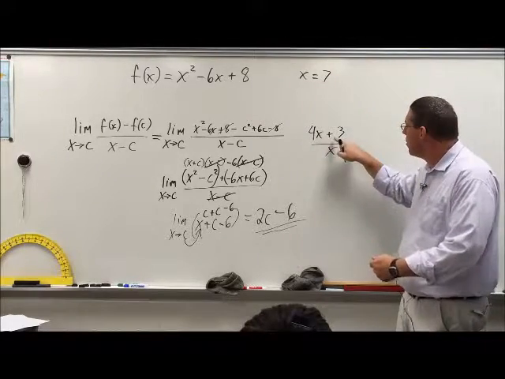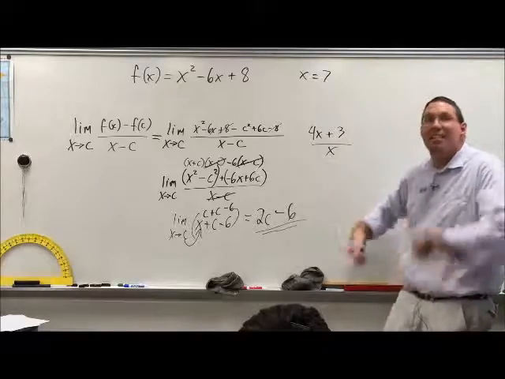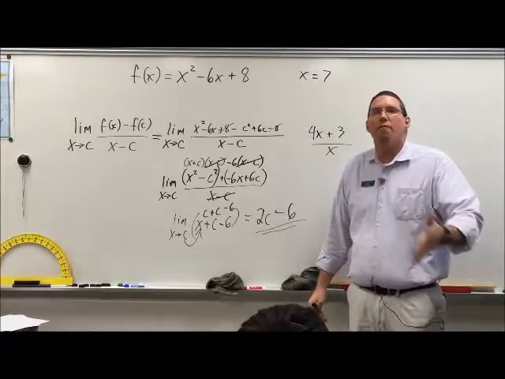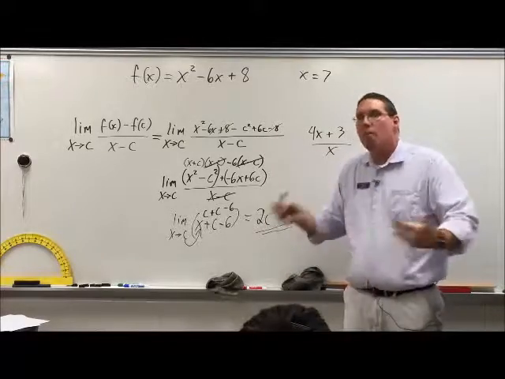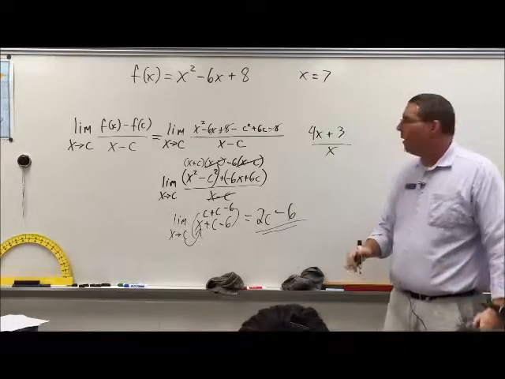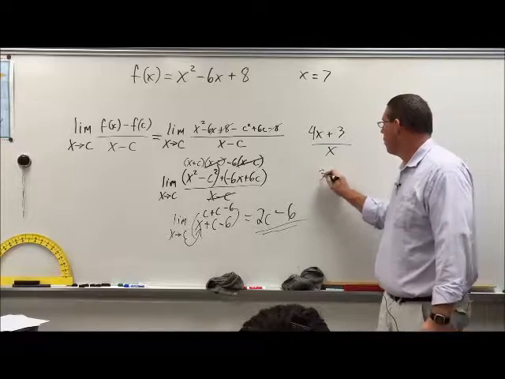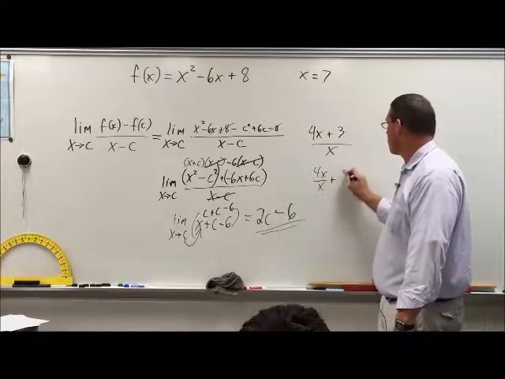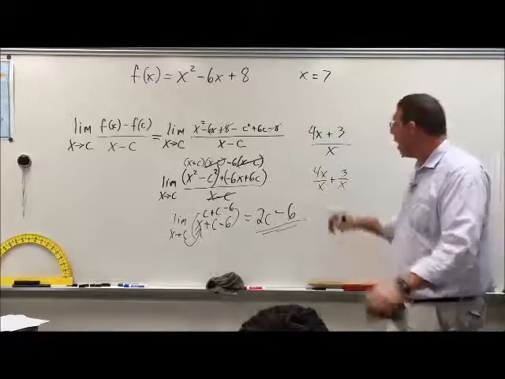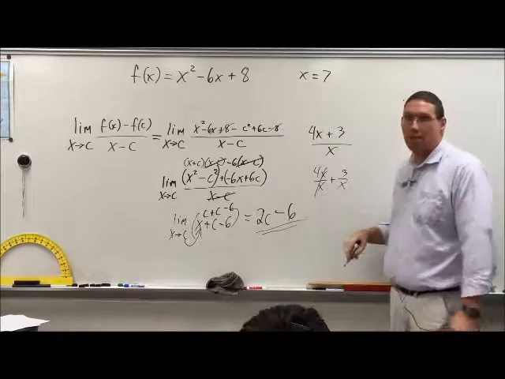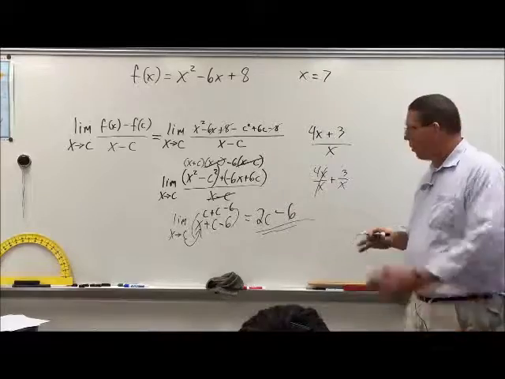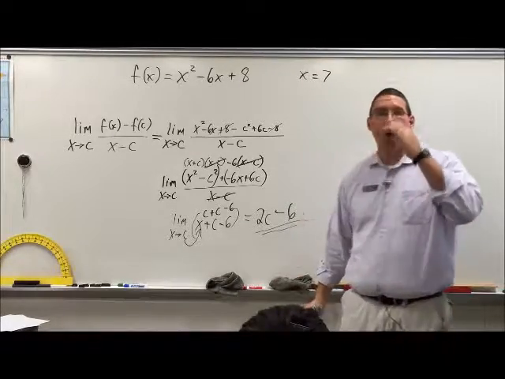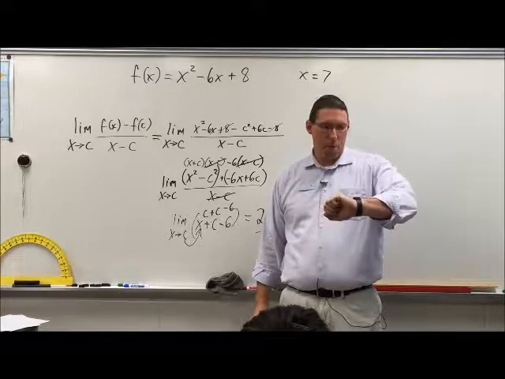Right, because there's no x over here. This addition is tying it up. You can only factor out of, you can only divide out of multiplication. You can make it 3 over x plus 4. Yeah, well, you could do 4, excuse me. What you're saying is you could turn it into 4x over x plus 3 over x, and now, yes, you could cancel the x out of just this side. Yes. Okay? So now, all right, so we are approaching the last thing.